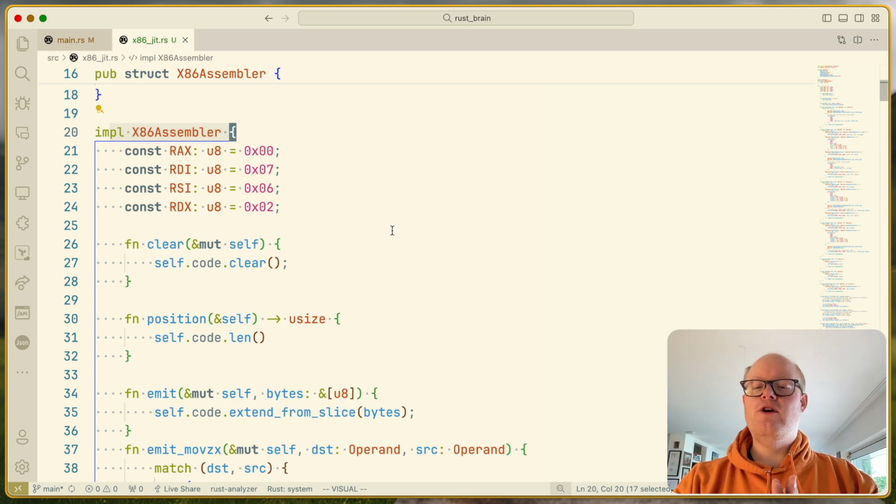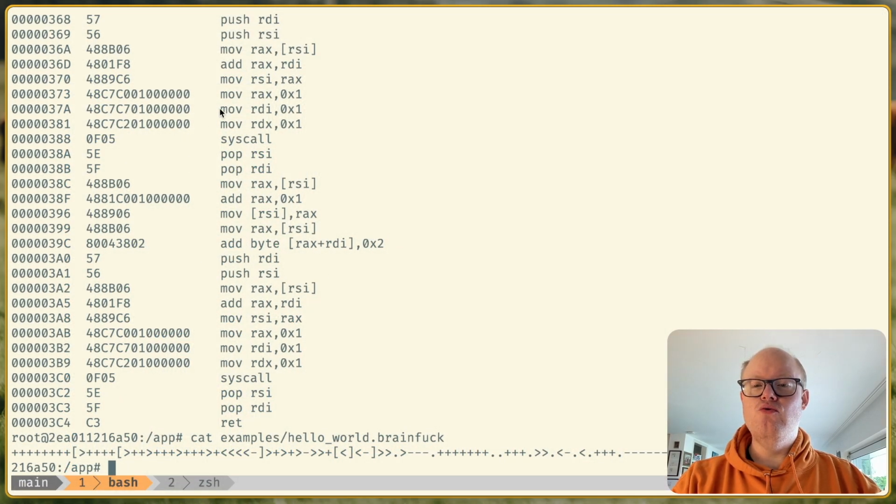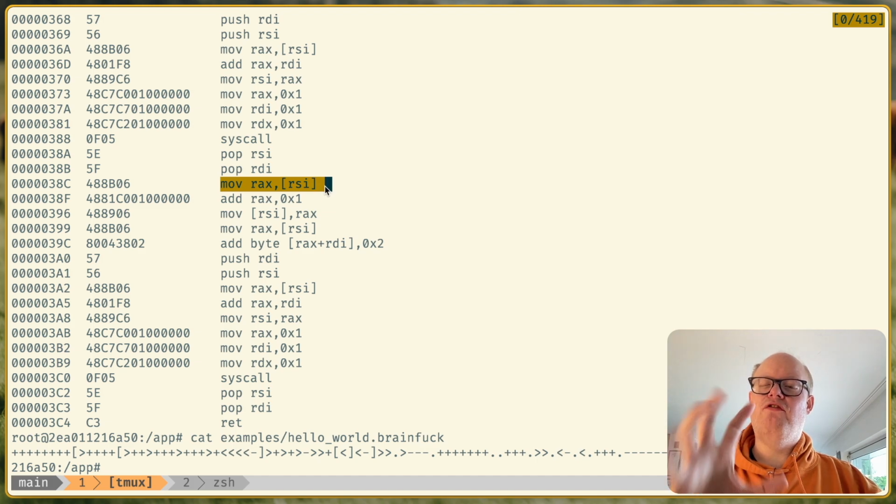It essentially takes our mnemonics. I didn't do all of them, and I may not have done them perfectly correct in naming or things like that, but essentially we can give our assembler, by calling specific functions, the equivalent of what I'm currently highlighting, like move into RAX the value that the memory address in the RSI register is pointing to.